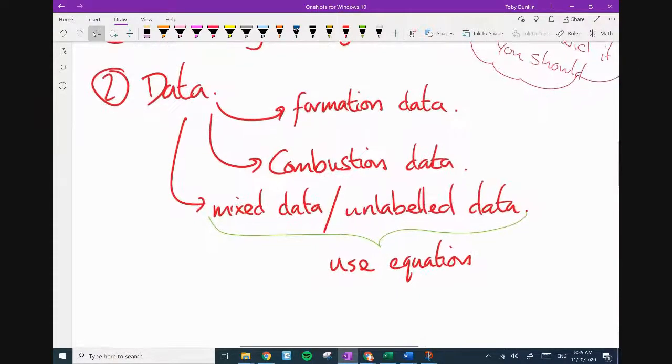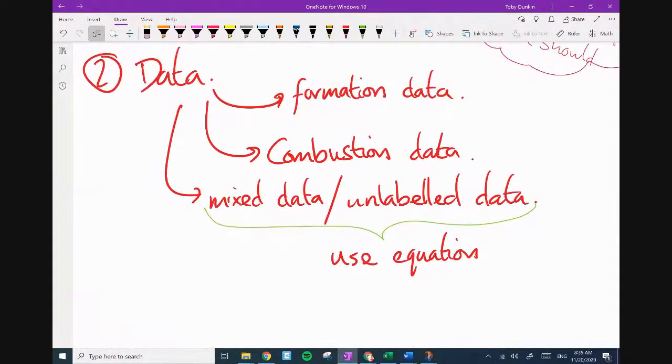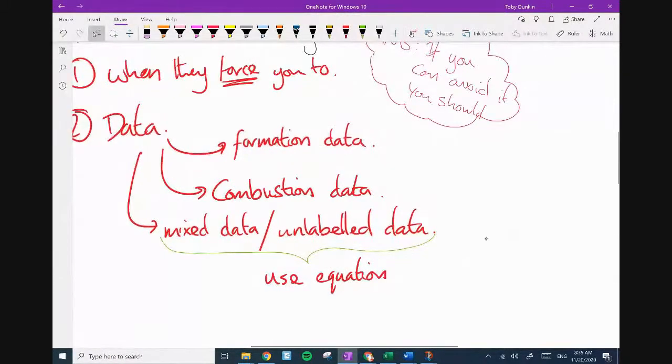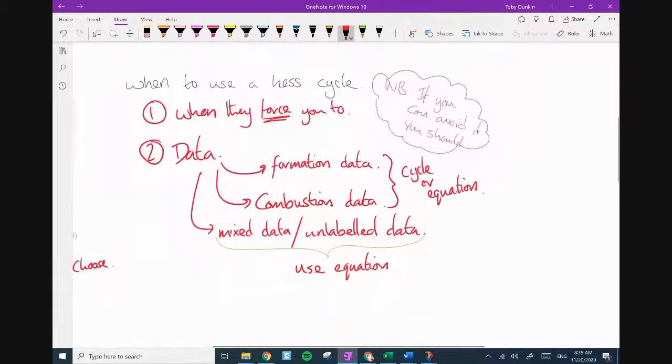And I always feel like when students try to do it, they always end up saying, I have no idea whether or not that's correct. And that's not a good place to be in an exam setting. We want to be able to say at the end of that process, I know with absolute certainty that that is the correct answer. These two bits up here, if you've got pure formation data and pure combustion data, you can actually do either, you can do a cycle or equations. So you can choose at that point because they're actually not too difficult. I'll show you that in action today.